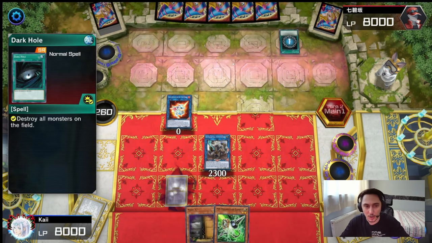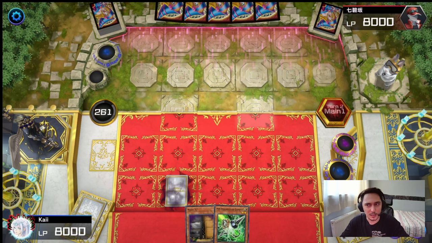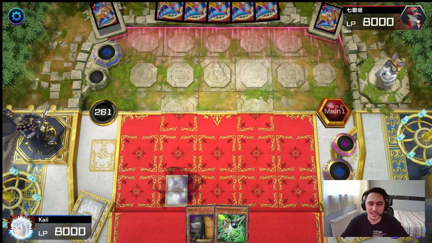Wait, what is he doing? He's dark holing. Okay. This is a nostalgia player, 100%. He's playing dark hole. He's got Blue Eyes in his hand.